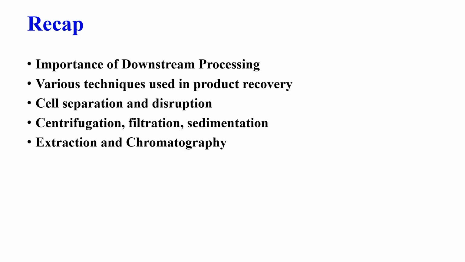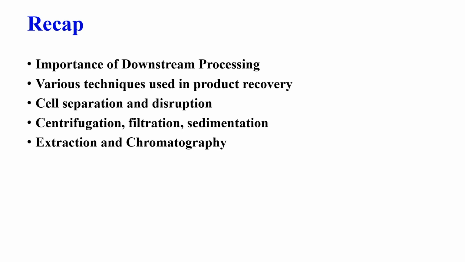In the last module we discussed the importance of downstream processing, particularly how much it accounts for the total cost of the product. It may vary from 50 to 80%. So, it is very important to go for efficient and minimum number of steps in downstream processing, because as we increase the number of steps, of course recovery increases, but at the same time yield decreases and cost also goes up.